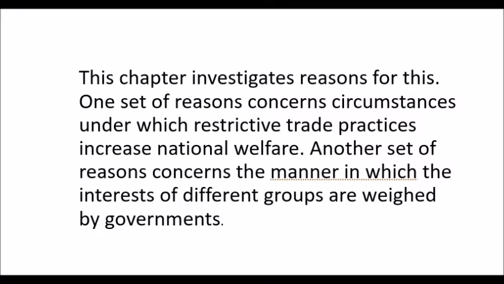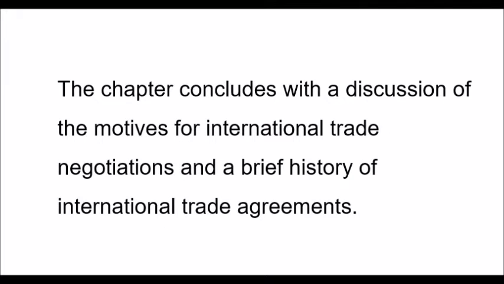One set of reasons concerns circumstances under which restrictive trade practices increase national welfare. Another set of reasons concerns the manner in which the interests of different groups are weighed by governments. The chapter concludes with a discussion of the motives for international trade negotiations and a brief history of international trade agreements.